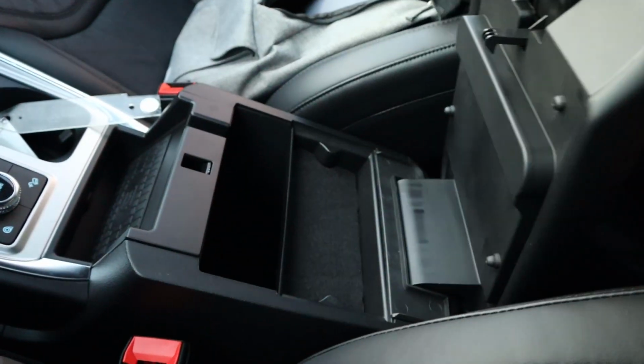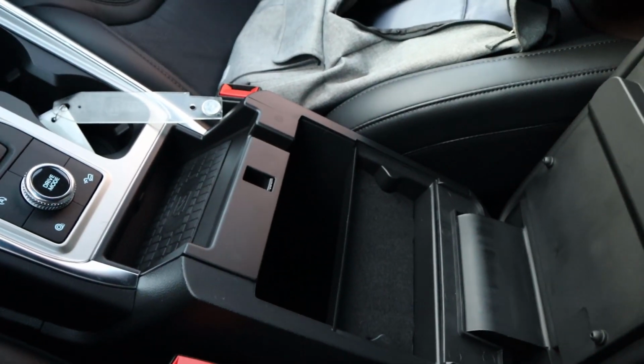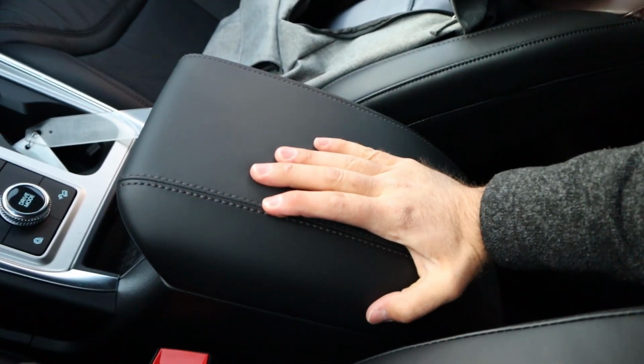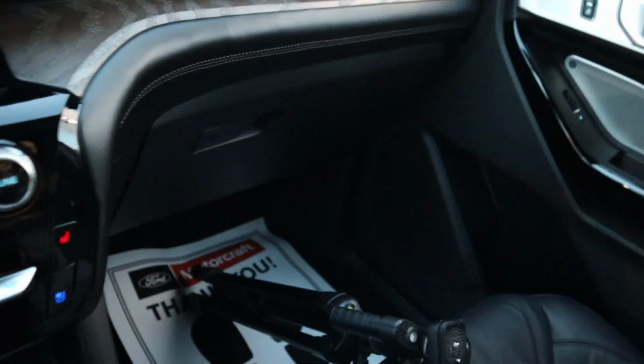We've got a pretty normal center console here. Decent storage space, has a cable thread through. You also have a wireless phone charging pad. And I do like the leather trim there on top though. And glove box. Up top here, we got the controls for the sunroof. This does have a full panoramic sunroof.